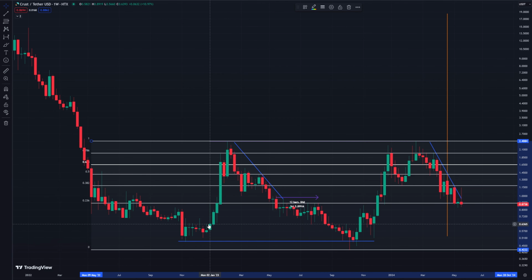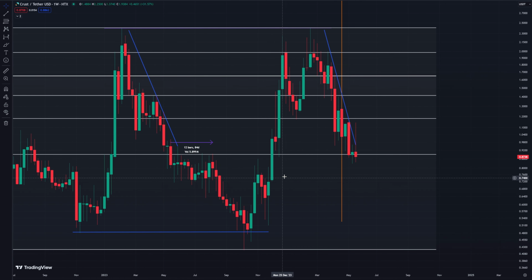And before this, if we're going to assume that this is the start of the cycle, we missed out on the start of it here, but we basically did have the same move where we moved down from these tops from early 2022. You could say February time, we might have reached these highs. Of course, we were much higher then, but we moved down and went through a similar move that we saw here, where we just went down for about 8 months and stayed at these lows for about 8 months.